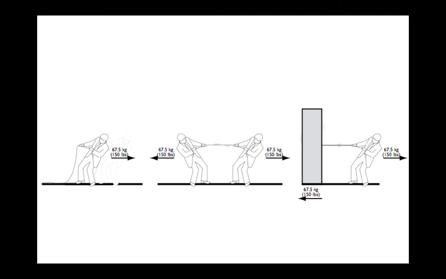And the one that maybe we're most interested in, or the one that's most obvious in this case, would be a resisting force that would be the friction of the wall on the ground. In other words, we can pull with 150 pounds, and the friction between the wall and the ground will develop up to probably well beyond that 150 pounds that we're pulling on it. So we don't have an active force resisting us.